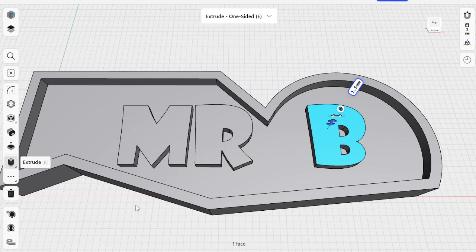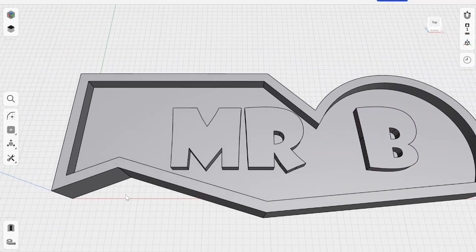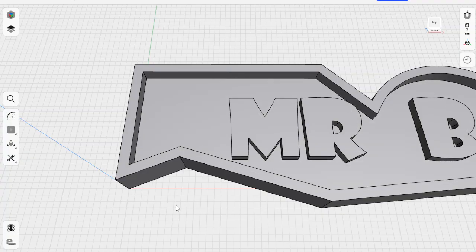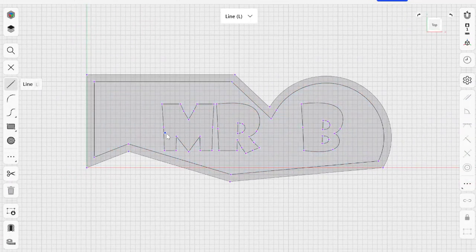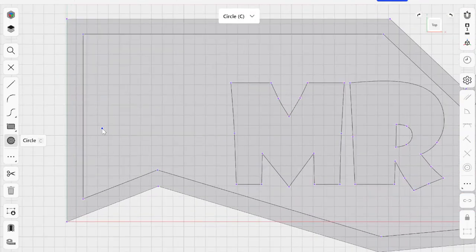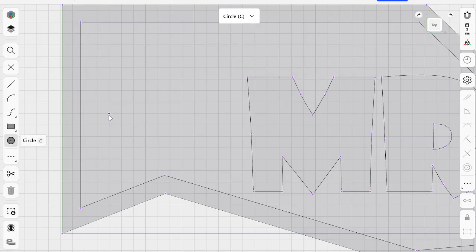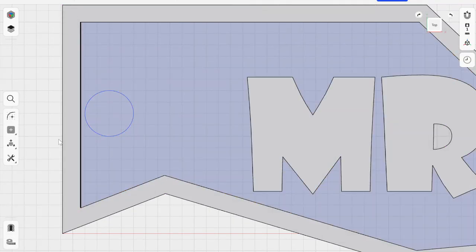So let's do that. If I exit this mode and kind of bring things across, I'm going to put a little hole here. So I'm going to click this surface to indicate this is where I'm wanting to draw. Hit the space bar, and that makes that my active drawing surface. And if I grab a circle, let's zoom in using the scroll wheel and click. And now this is the diameter, 4 mil. Yeah, that's probably enough. All right, so click, exit my sketching, and I've now created a circle.